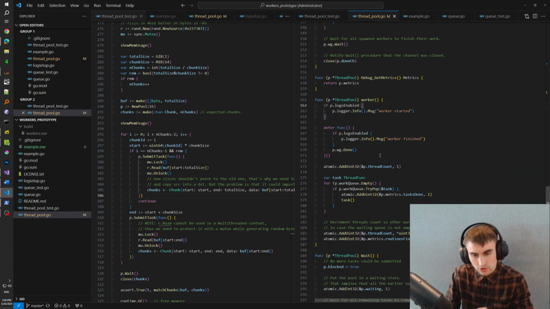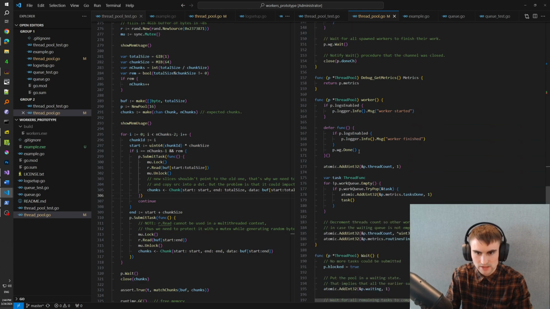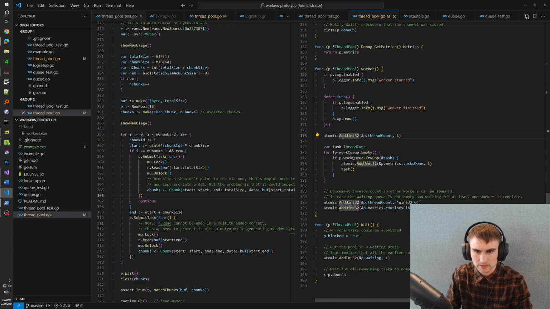Then the worker is actually the function which executes tasks. Here we have some logging, but what we do is we defer the done statement, which signifies that this goroutine has completed, right? Because here we add the amount of goroutines we spawned, and here we say that this goroutine is completed, which decrements the counter internally. We increment the thread count, and here we decrement the thread count, because the function has already executed all the tasks since the queue is empty. So we are constantly checking in a for loop whether the queue is empty or not. We pop the task, update the metrics, and execute the actual task. So this is where your submitted task, for example this function, starts its execution.